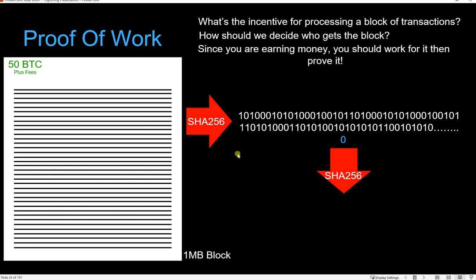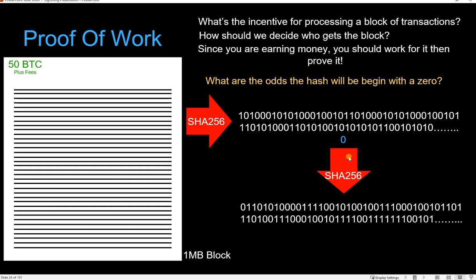So what would happen if I were to add a 0 at the end and hash it again? What if I asked you, what are the odds the hash will begin with a 0? This hash didn't begin with a 1. It began with a 0. Like I said, if you change this at all, it's going to change. So if you add a 0 at the end and hash this hash, you're going to get a completely random, unique set of ones and zeros because of the super number shuffler that we discussed. And let's say, oh wow, look, it started with a 0. Okay, it looks like we only had to try once.